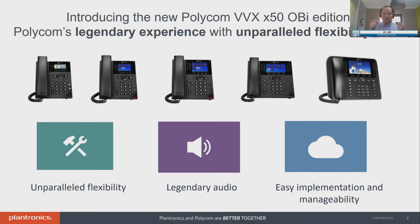Number two, the legendary audio experience — Opus Codec, G.722, full-duplex speakerphones, acoustic fans to block out background noise. Give it a try and you'll know why people name Polycom as the best audio endpoints in the market. And last but not least, ease of implementation — the OB edition phones are all cloud managed and fully programmable. That's the reason I call it O4D, OB for Developer. My goal today is to show you all the different programmability of the OB edition.